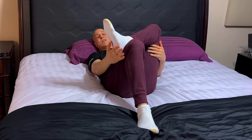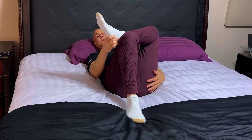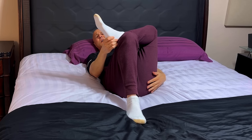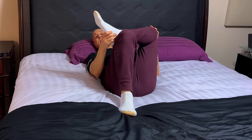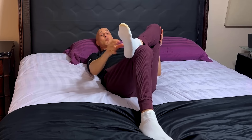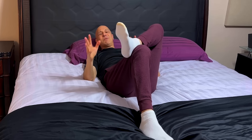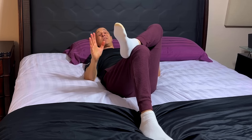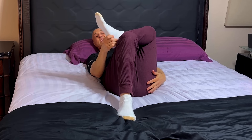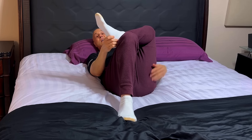Now you'll take this leg and scoot it back towards your body, and you'll feel more stretching in here. Just hold it there 10, 15, 20 seconds until it eases up, and you'll keep pulling back until you get even more of a stretch. Many of you may be all the way out here, which is okay — this will get better, I promise you, just do your best.